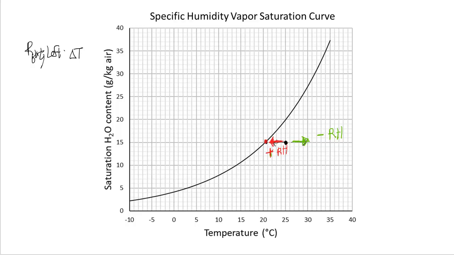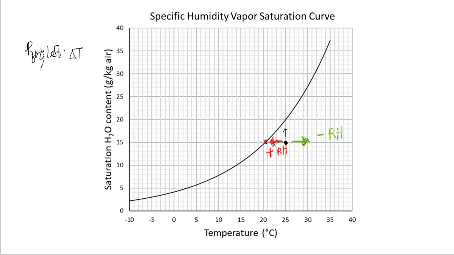Okay, now how about moving up or down on this diagram? That's a little bit more tricky. So to move up on this diagram says at the same temperature, we are increasing the specific humidity. We are putting more water vapor into the air. And the way that happens is if the air mass, for example, were to sit over a body of water for a prolonged amount of time. For example, it's sitting over the ocean, water is evaporating off of the ocean and slowly feeding more water vapor into the air.